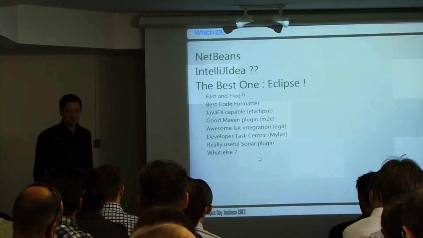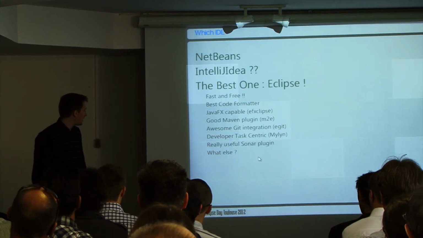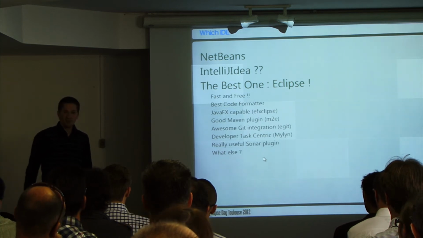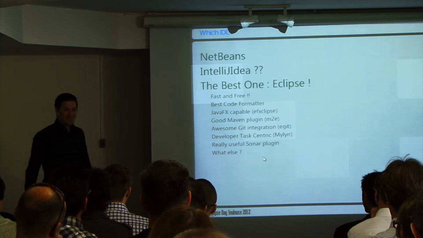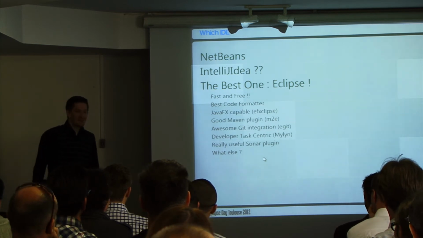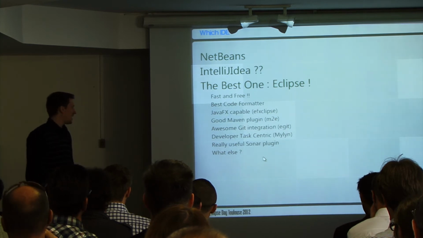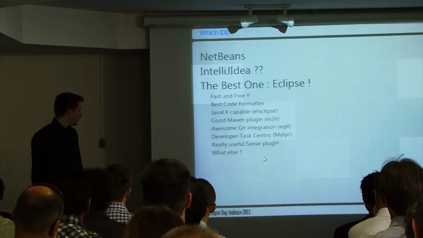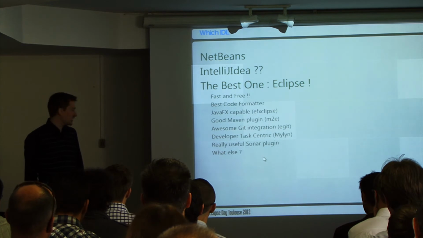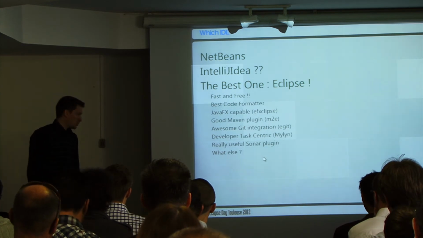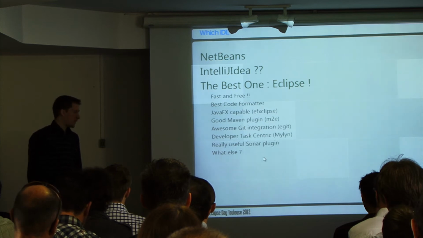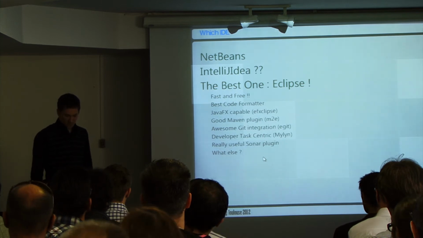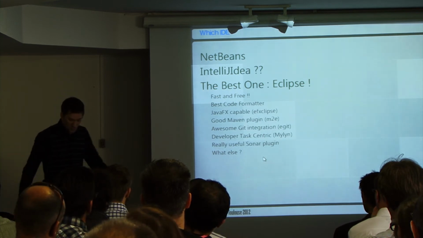Why? Because it's fast, with the SWT implementation. It's free. It has the best code formatter in the world. It is JavaFX capable with the FXClipse plugin. It has a good Maven plugin with M2E, and an always-on Git integration with EGit. It is developer task-centric with Mylyn, and it has another great plugin which is really useful. It's a Sonar plugin. So what else?